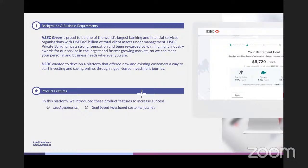So once they have created a goal and assessed how much they need to save and invest, they could then send a request to their advisor saying, "Hey, I need to set up an appointment to make this investment active." So a lead gen platform, but very successful. And now we are in talks with various teams in HSBC to take this globally and make it a transactional platform. And no surprises, we will potentially include the predictive planning feature, which will leapfrog this to another level.